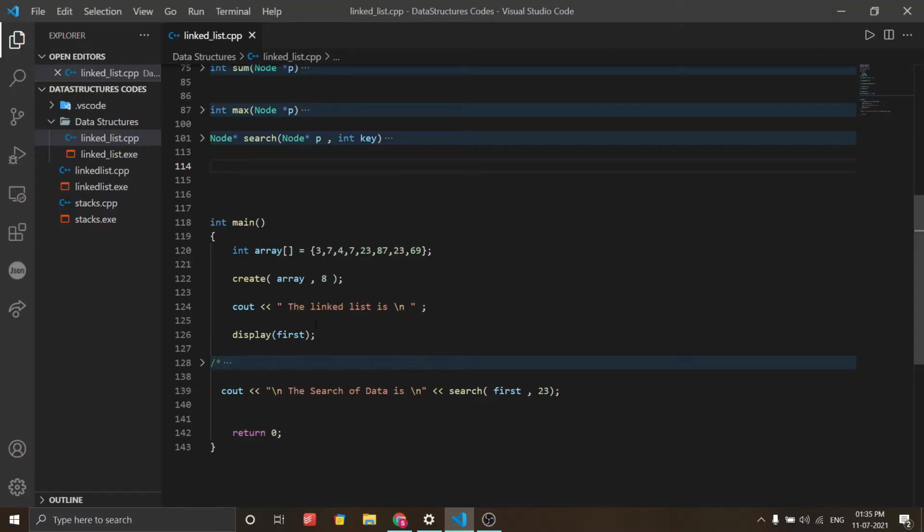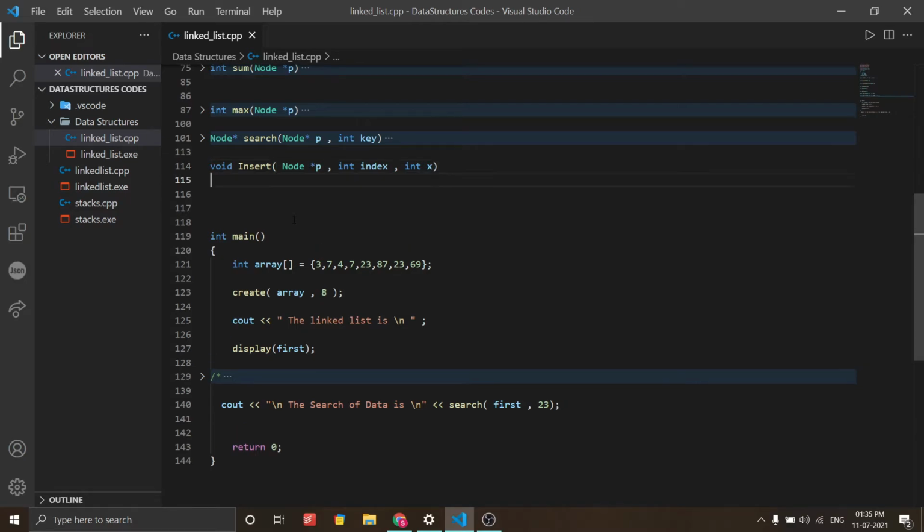And now I am going to try to make its function. We don't have to return anything, so I'm just going to do void insert, and then I have to pass my first node, so node p, and then we have to pass the index. If the index is 0, I have to insert it before the head node, and if we have some certain index, then I have to insert it after the specific node.